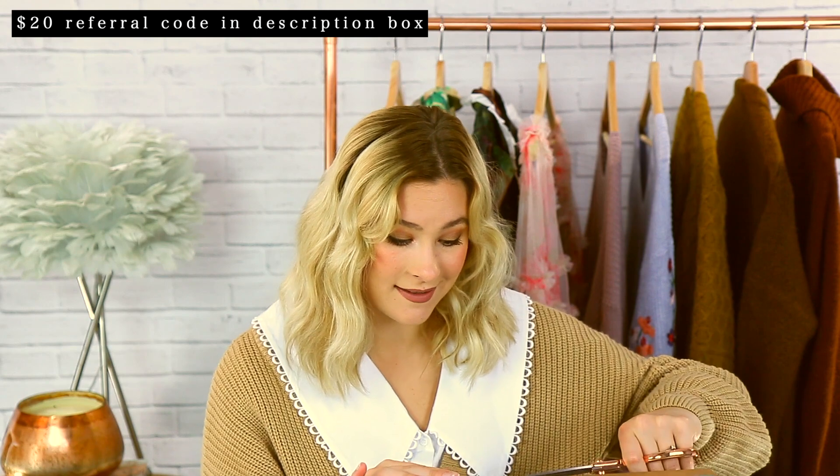I've been very interested in this box. My sisters have tried it out and they really like it, so I'm going to give this a try. I put down a $10 deposit for this box as the styling fee, but the $10 does go towards an item in your box. I prefer shopping on Poshmark for thrifted fashion because I just tend to find a lot more on there, but ThredUP has some really nice stuff too. I'll leave a referral link down below if any of you are interested in trying this out.